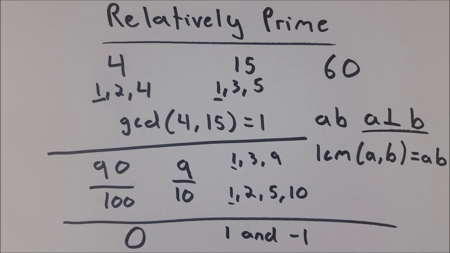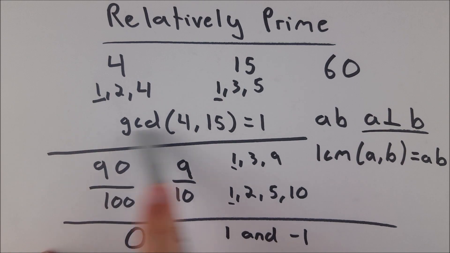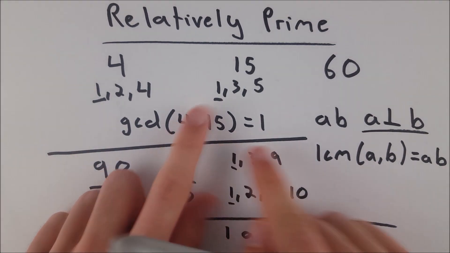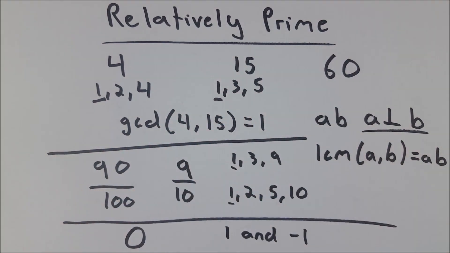I'll add that at the beginning of the video too, so if anyone clicks on this trying to learn about co-prime or mutually prime, they'll know that's what I'm talking about. I hope this helped you understand what relatively prime numbers are, along with a couple of fun properties, some notation — GCD for greatest common divisor, LCM for least common multiple. The GCD of four and 15 is one. I hope this video helped — let me know in the comments if you have any questions or video requests. Thank you for watching, I'll see you next time, and be sure to subscribe for the swankiest math videos on the internet.